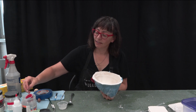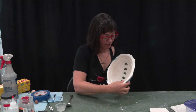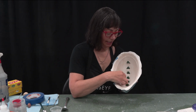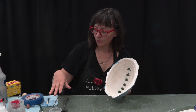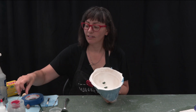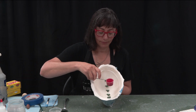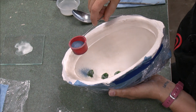So the first thing I'm going to do is I'm going to create kind of a, almost like a spine area and a darker area around these green bits. So I'm doing blue, green, and orange, basically. So somewhat complementary, but also dramatic, striking colors. I'm going to start at the top.